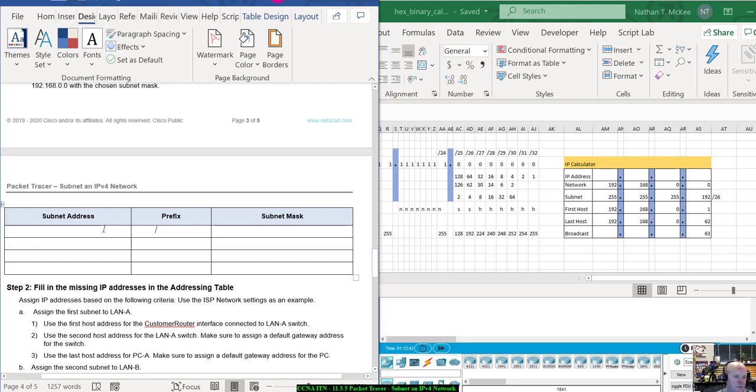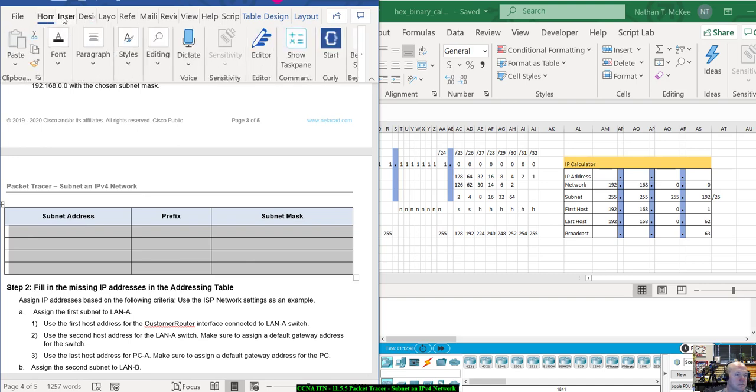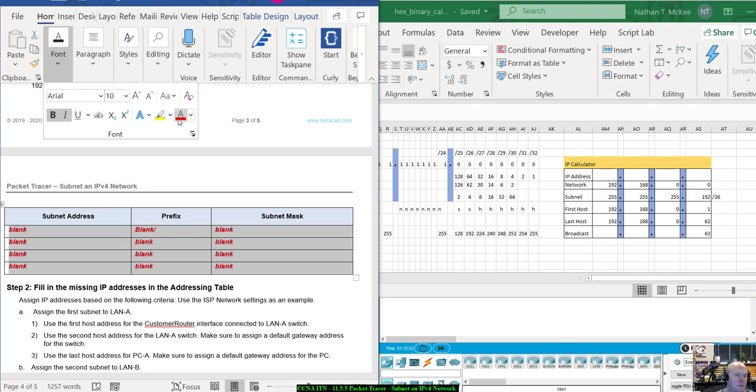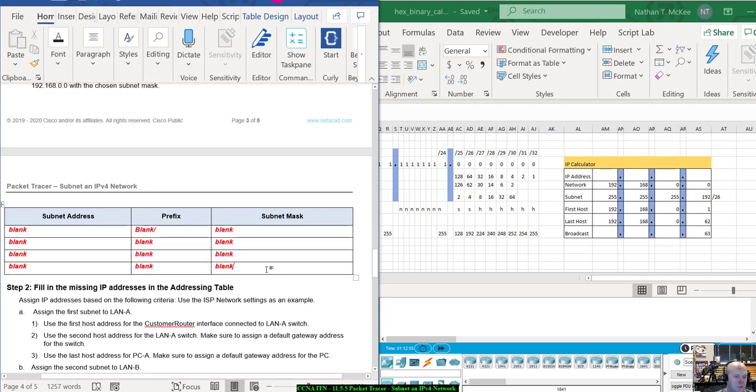let me format this thing. All right, we'll do it in red. We'll delete that out. All right, subnet address. So 192.168.0.0. That's the subnet address, but it goes from there. And I can put .63.